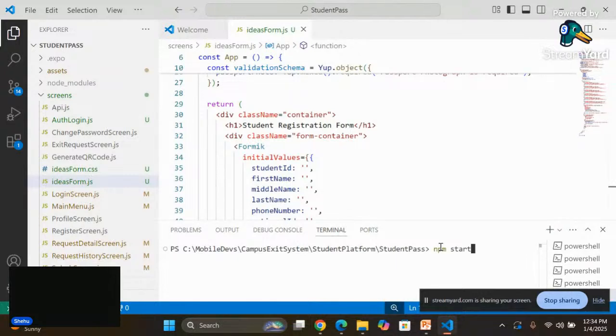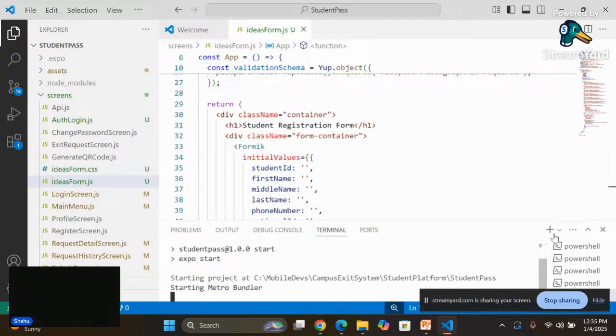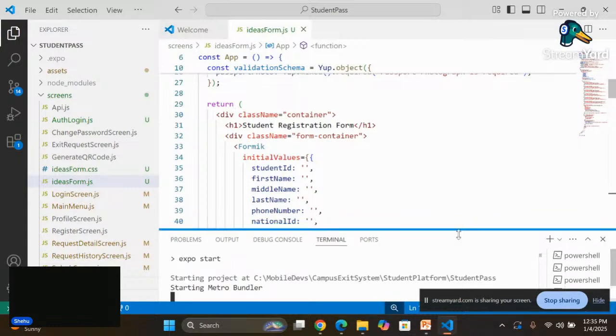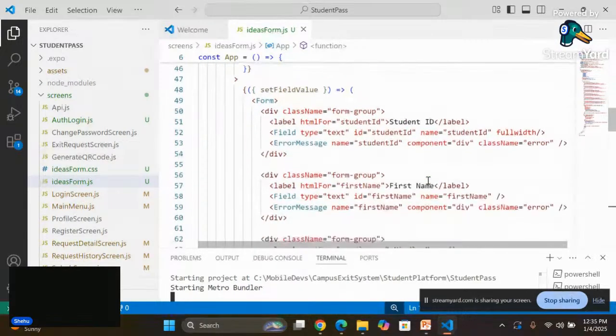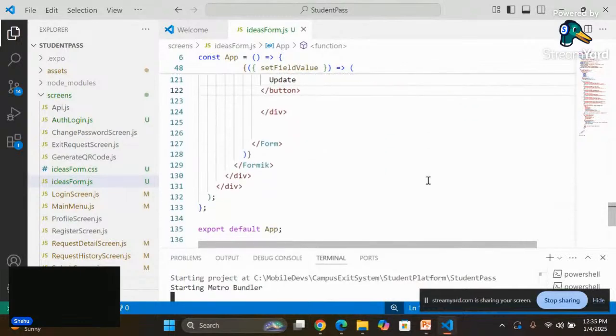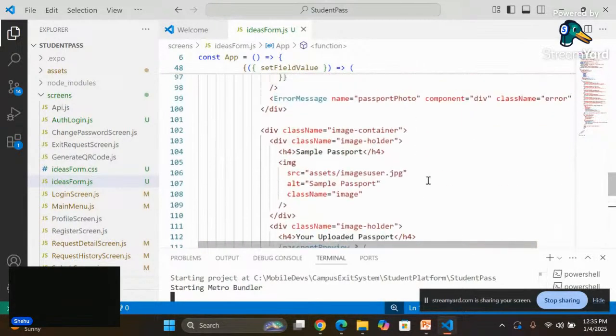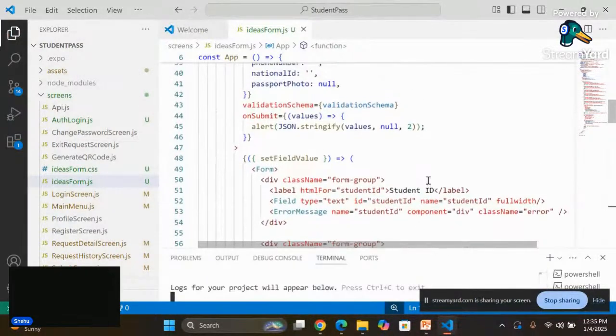So to run this, I'll write npm start and then click enter. You will see this particular interface, what this code that I've written will show as the interface. I'll explain each and every bit of it. Everything you see here is React code. It will be similar to the HTML that you were being taught.